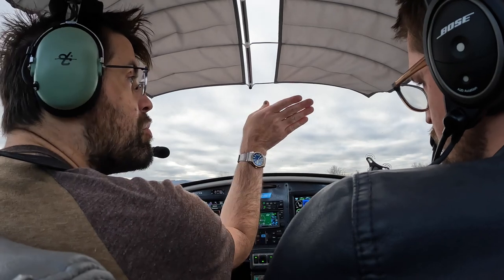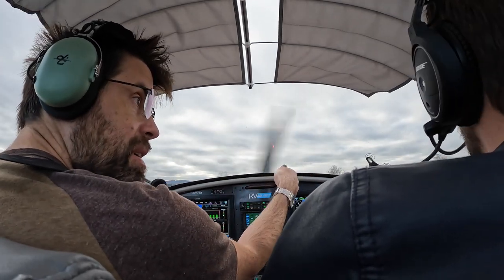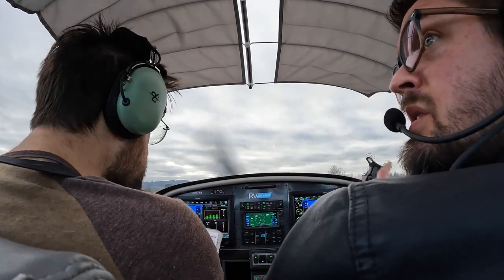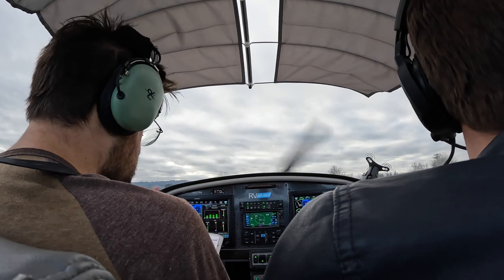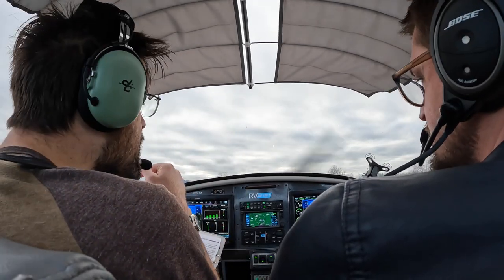Working backward. We're going to depart to the west. Well, get out of the pattern. We'll actually depart to the southeast to start with. Okay. Because that's where the clear sky is. Oh. Gotcha. Okay, so now starting at the beginning.